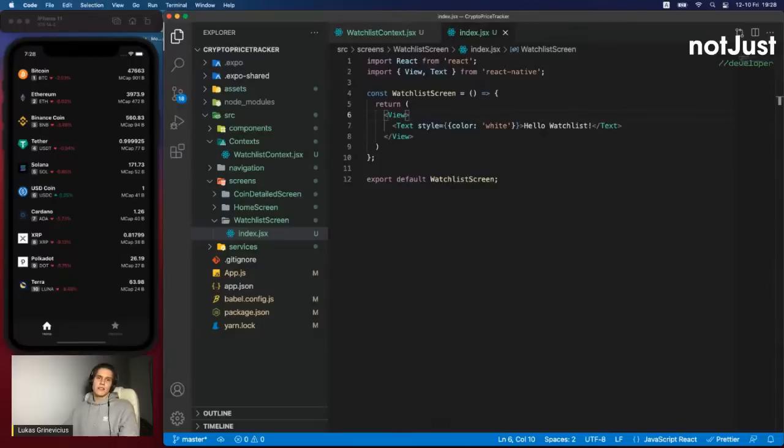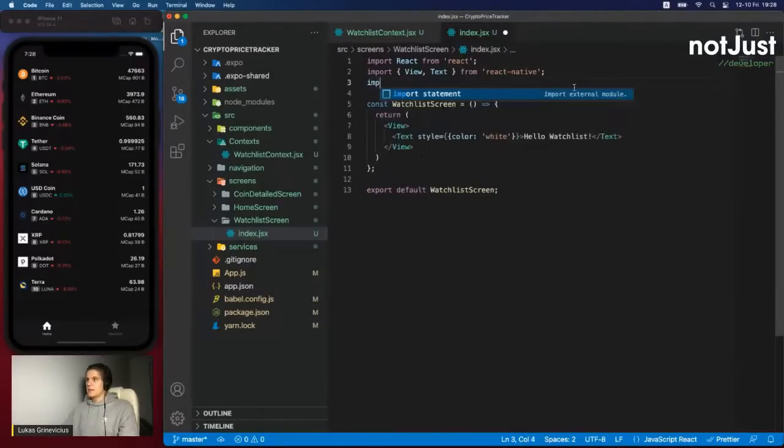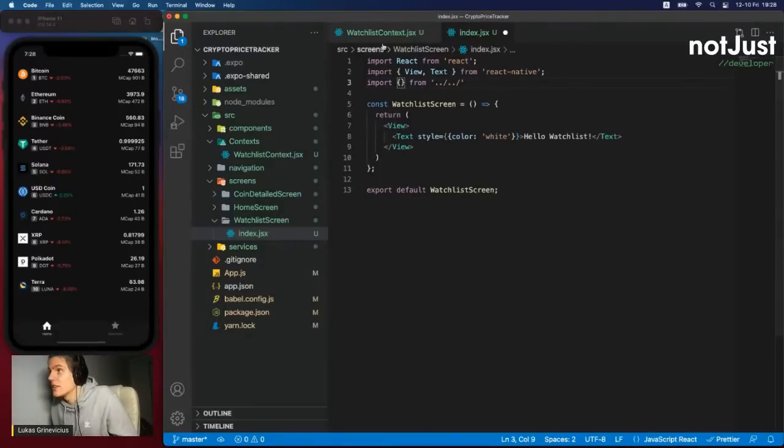You might ask, okay, but then how do I get all the data that I need here? And that's a good question. So first, a very easy thing. What we can do is import. Let me show you.